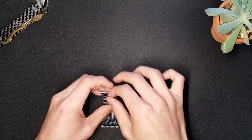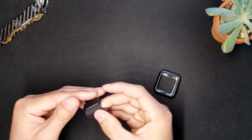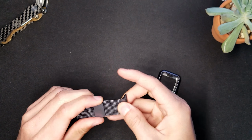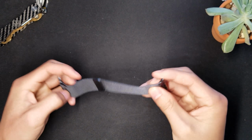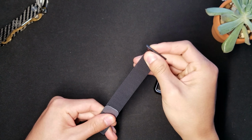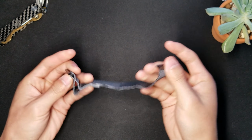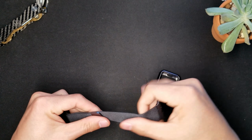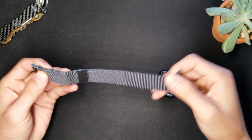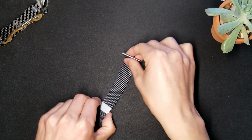And then this is the Milanese style watch band, and it is magnetic, and it's a pretty strong magnet too. The good thing about magnets is that they can slide, right? And it's not weak, so that it will just slide off and loosen when you're wearing this, but rather it's strong enough that it'll stay put, but weak enough that you can just adjust it whenever you want, right? It does require a little bit of force, so it's not going to just slide off.